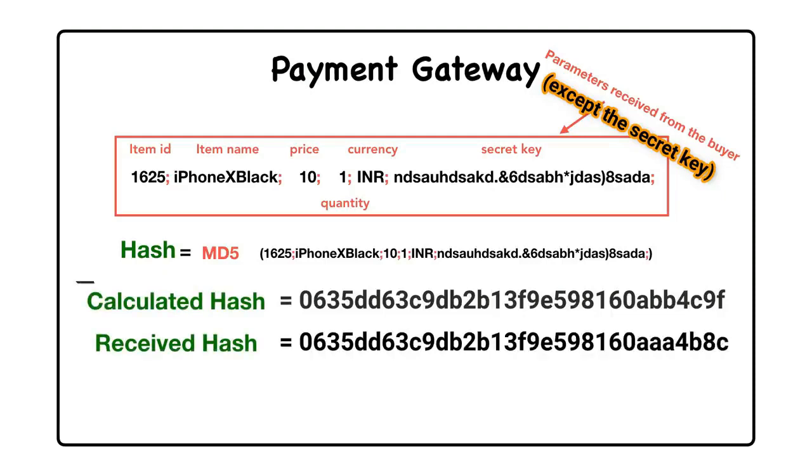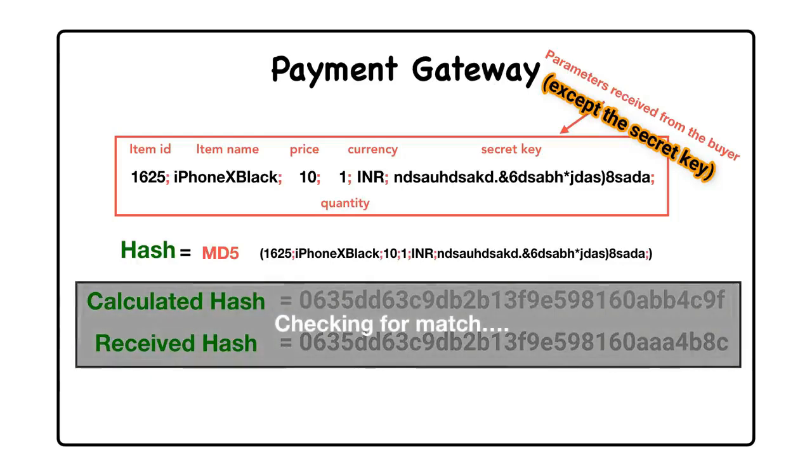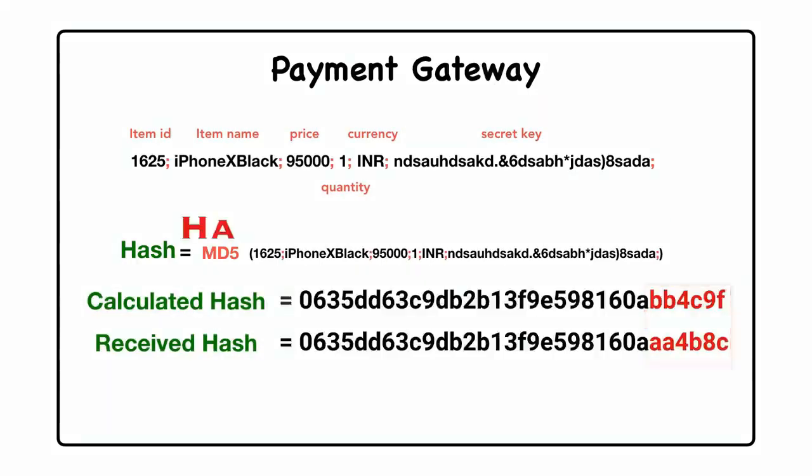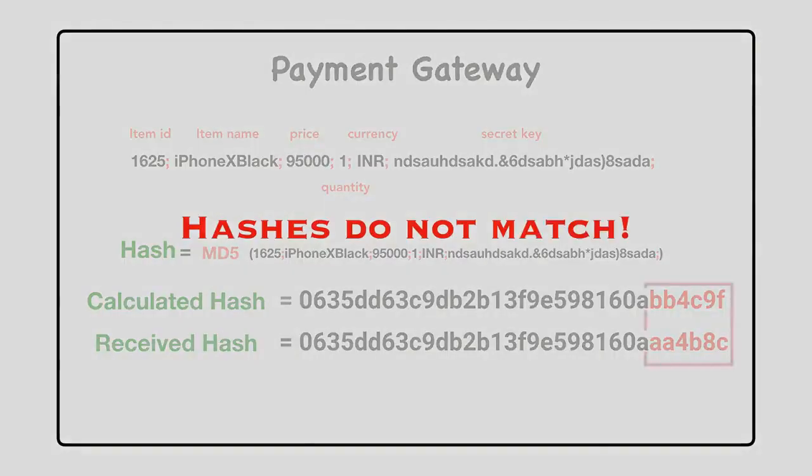If the hashes match, it means that no parameters are tampered or modified. But if the hashes do not match, it means that the parameters are tampered and hence the payment will not be accepted, hence preventing the bad guys. But if a website that has online payments does not use this cryptographic function to integrate with their payment gateway, it is more likely that anyone can change the price to whatever they like and they can successfully cheat the seller and cause a financial damage to the same.